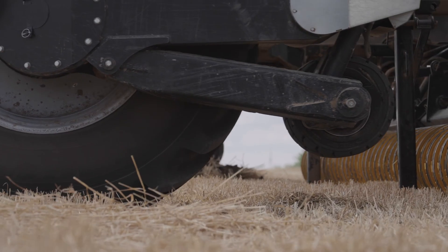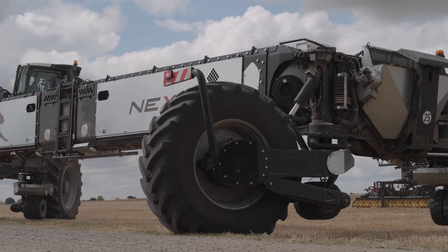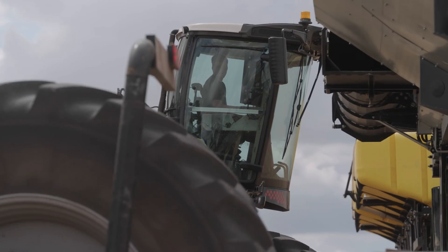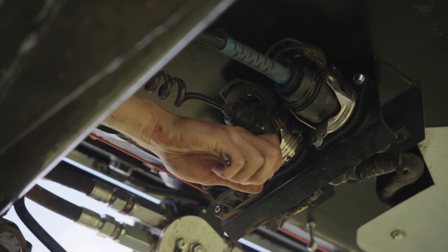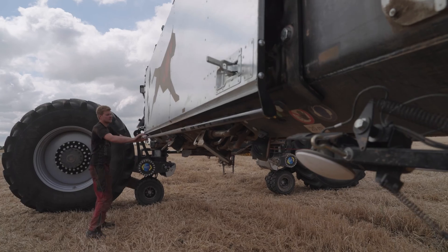Viewed from behind the working module at the rear of the Nexat, the dimensions of the machine are simply huge, yet compact in the way the modules are hooked into the carrier vehicle. It only takes a few minutes to change the working module, a process also set to take place automatically in future. The quick change, requiring only one person, is essential so the Nexat can play on its advantages as an interchangeable carrier vehicle. Once a soil cultivation night shift is completed, the machine is switched over to the Nexco combine harvester module. Fine tuning can be carried out by remote control from outside the cab. The working module is picked up at fixed pickup points and locked with catch hooks, the hydraulic oil supply established via two faster quick couplers, electrics connected, and the belt drive automatically coupled. Maintenance points such as the oil dipstick and air filter are easily accessible.